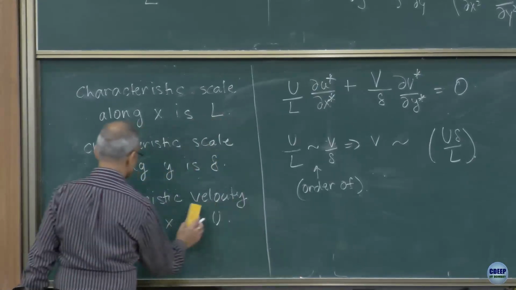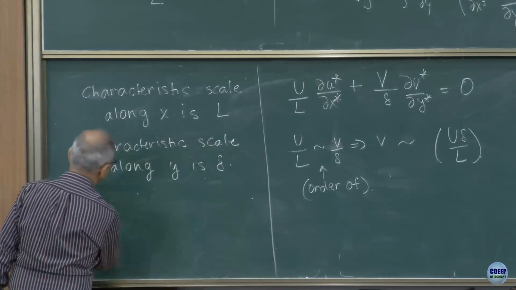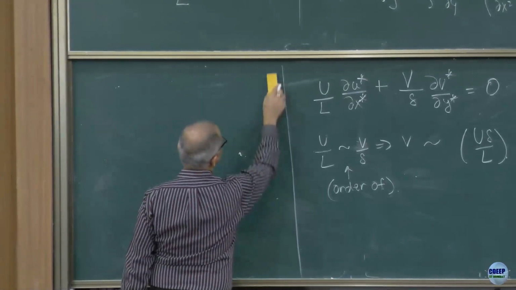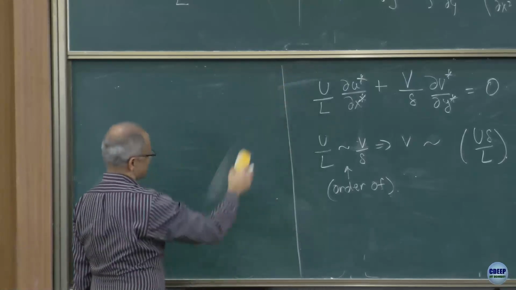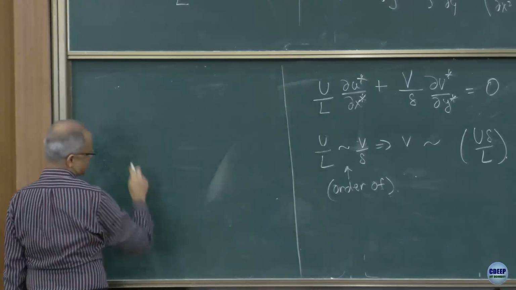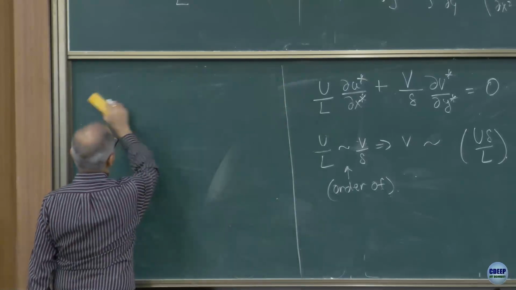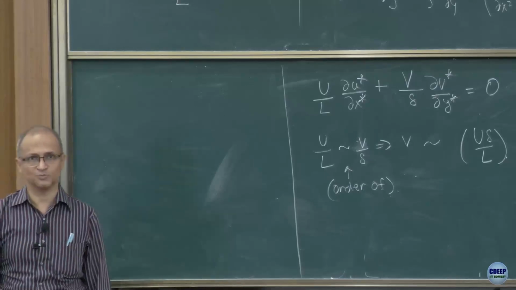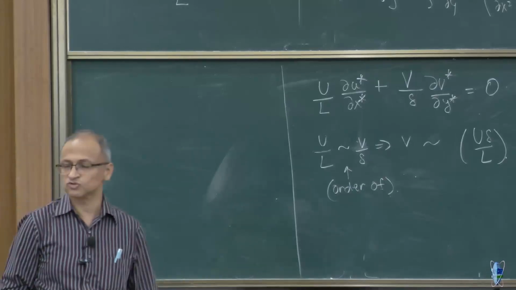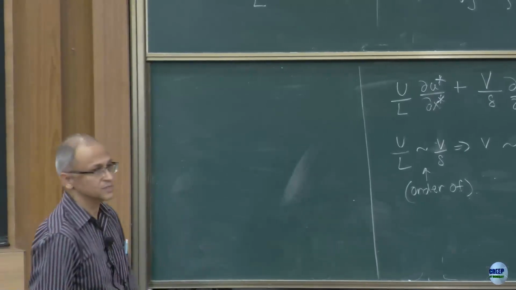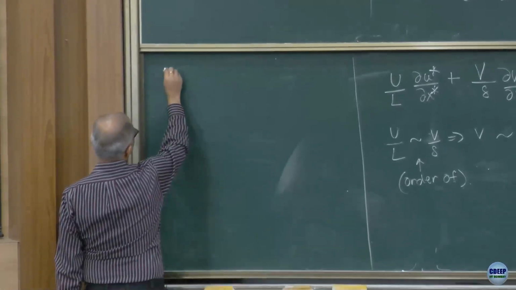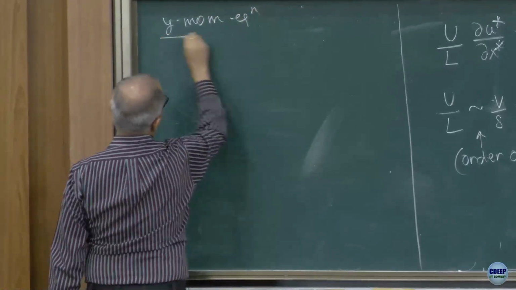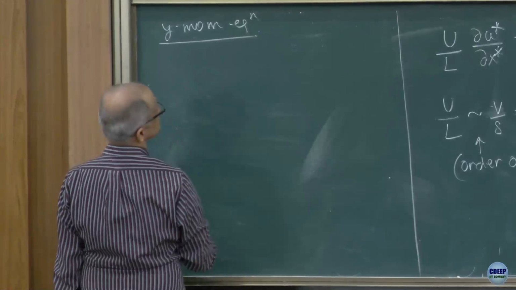So next thing which we are going to do is to figure out the order of magnitude of the various terms which are involved in the momentum equation. As we said, we always start off with the continuity equation, go to the y momentum equation, and then come to the x momentum equation. Just like what we had used for solving, we are going to follow the same order here as well. So we go to the y momentum equation and start looking at the order of magnitude of various terms.